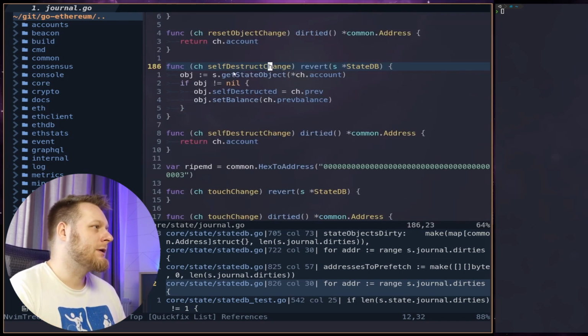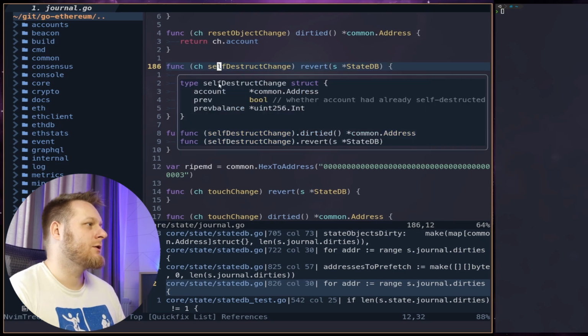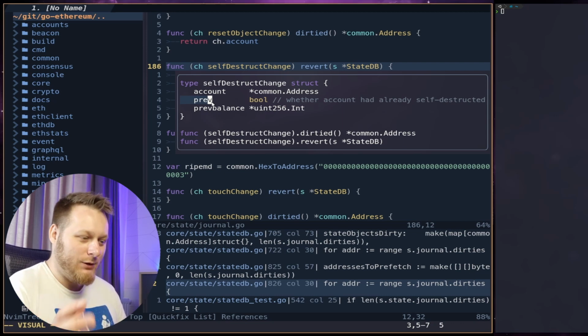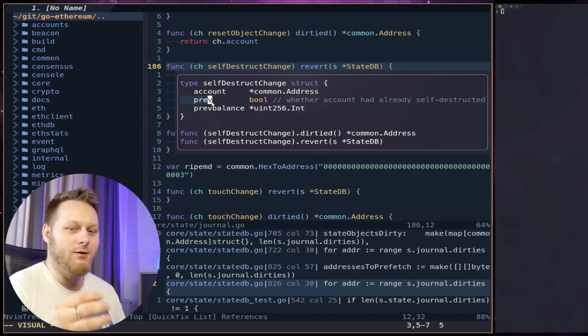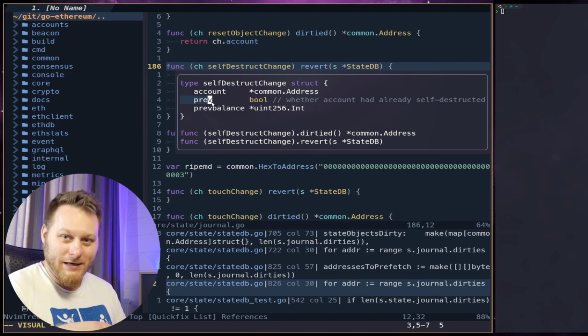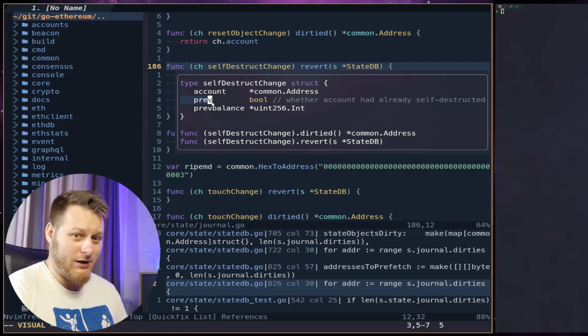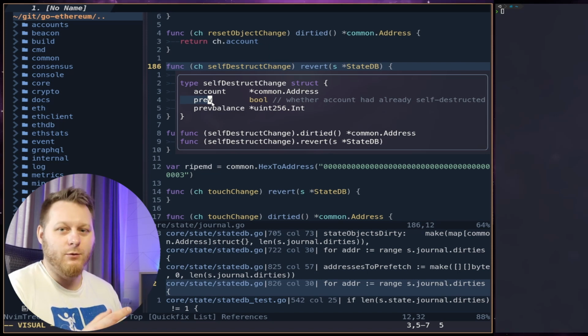And you can see, for example, here that the self-destruct change has 3 parameters. First is the account that was being removed. Prev means that the account was already self-destructed, because remember, it is only removed after the transaction ends, so you can call multiple self-destructs, and all the other self-destructs will be a no-op, nothing will happen.